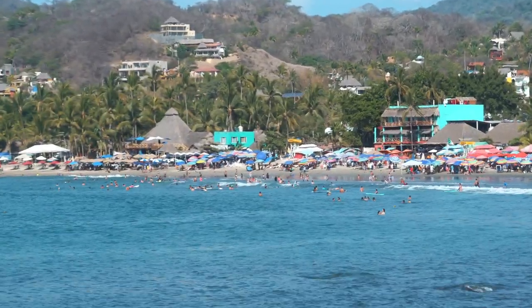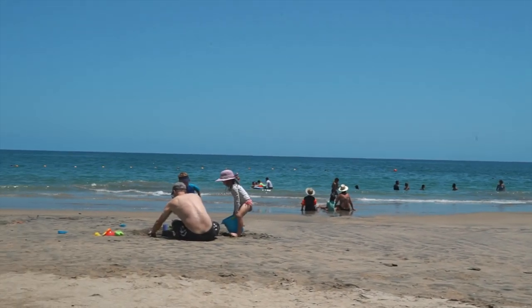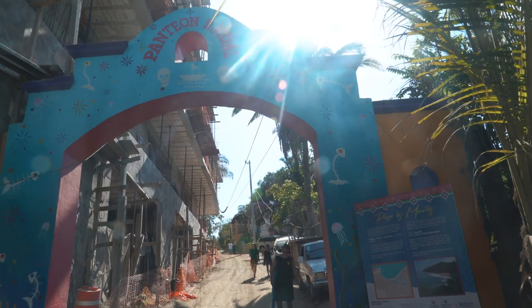We wanted to go to the beach, but the main beach in Sayulita that most people go to is extremely full. We actually heard about a better beach that a lot of people don't know about. Once you go down the road into the beach area of Sayulita, go towards the left, keep going around the rock, and you'll arrive at a graveyard. You've got to walk through the graveyard, and on the other side is a beach called Playa de los Muertos, which means 'Beach of the Dead.' It sounds crazy, but it's a beautiful beach. There are only about 20 umbrellas here, a couple of vendors selling cheap food and drinks, and the water is awesome. I'm glad we found this little secret spot.